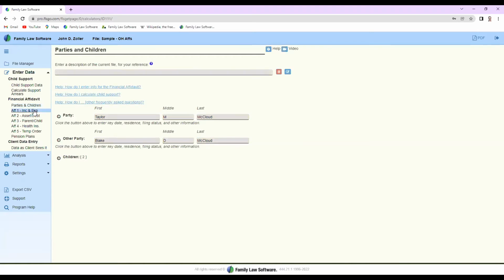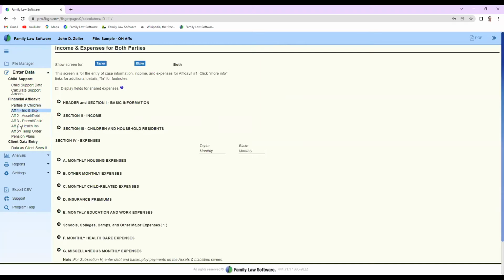So then we get to the income and expense, and you can see we're referencing the affidavits, and we're asking you to fill out that form. Basically, you're still doing data entry for the analytical tools, but you're filling out the form for the affidavit as well.